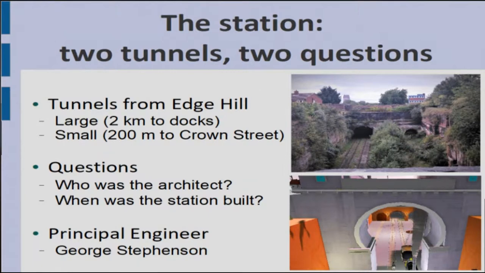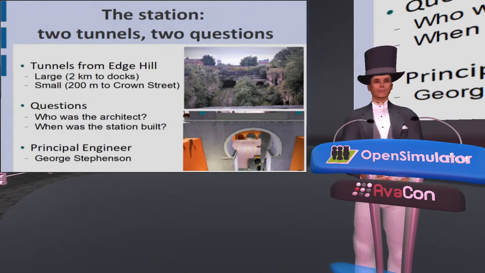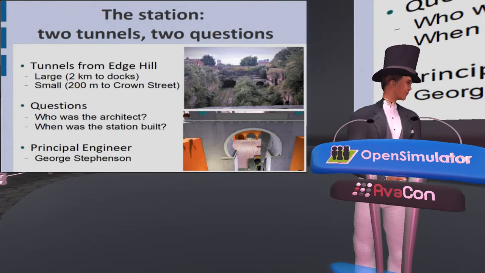There are two questions that I was interested in getting answers to. One is: who was the architect for the actual station building? And roughly, when was the station built? We know the project started in 1826 in terms of construction, and then the opening in September 1830 — so can we narrow in on the actual date? As far as the architect is concerned, the principal engineer for the whole line was a guy called George Stevenson, who often gets credit for lots of things, in particular devising the Rocket locomotive. He gets the credit for many things, but in fact there were a lot of other people involved.